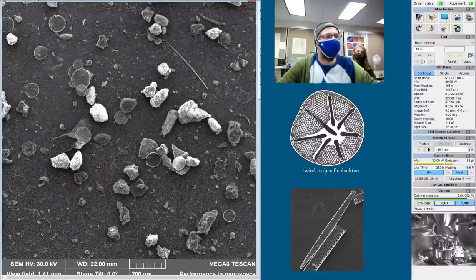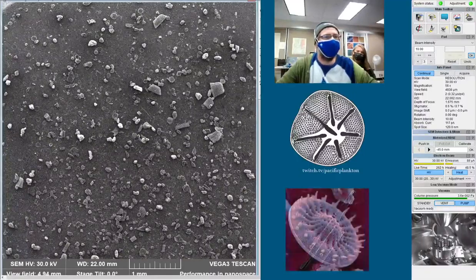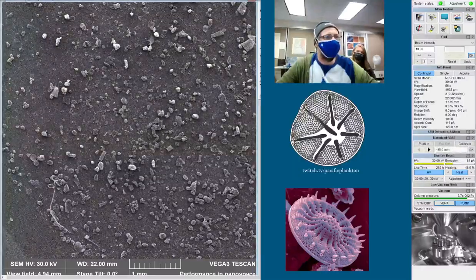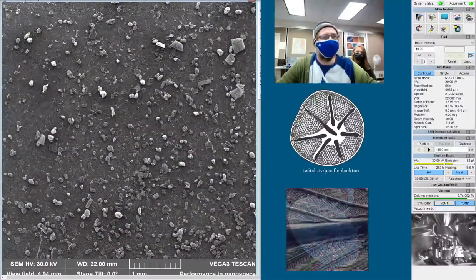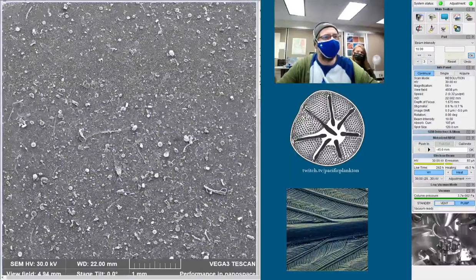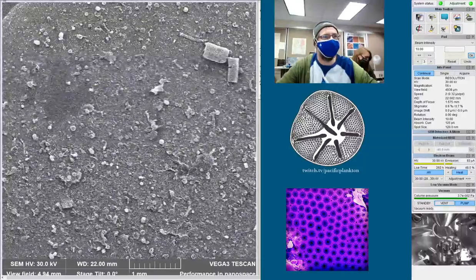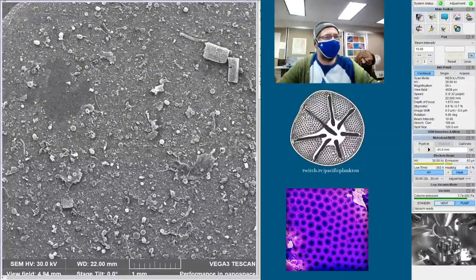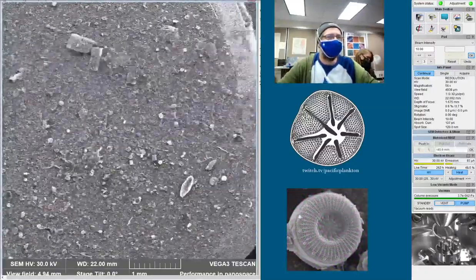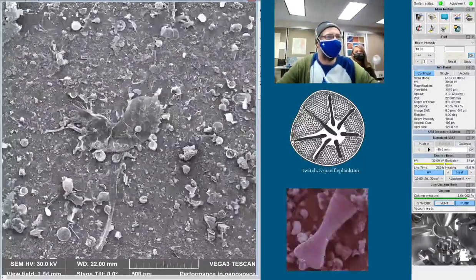So let's see. We've got a ton of material on here. And this is just the sample that's in the seventh slot, the middle slot on our SEM. But it's actually set up with several slides full of this. And I actually want to start, because I'm kind of curious what the non-processed material looks like. So I have two stubs that just have non-processed material. That's these ones. And one of the things that's cool about that is that we can actually see some of the living organisms. They look a little bit like somebody sucked all the air out of them. So here's an example of one of those.